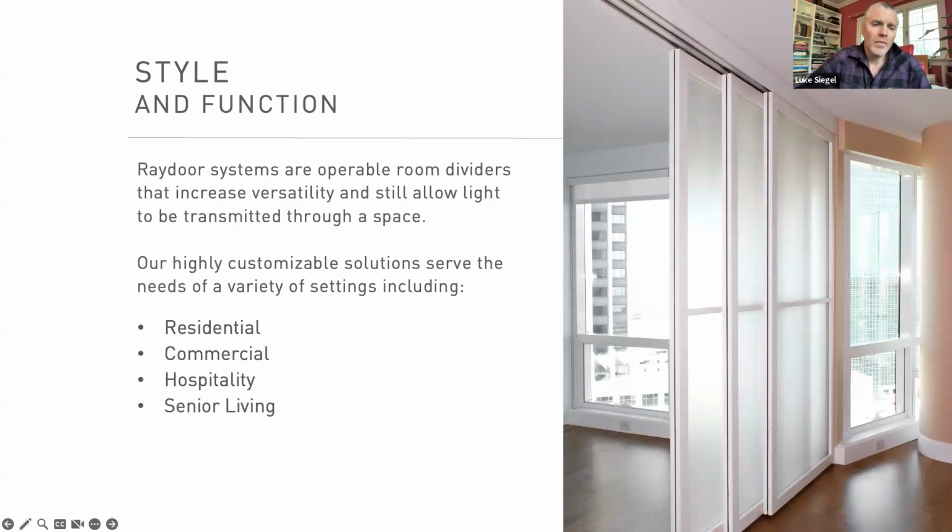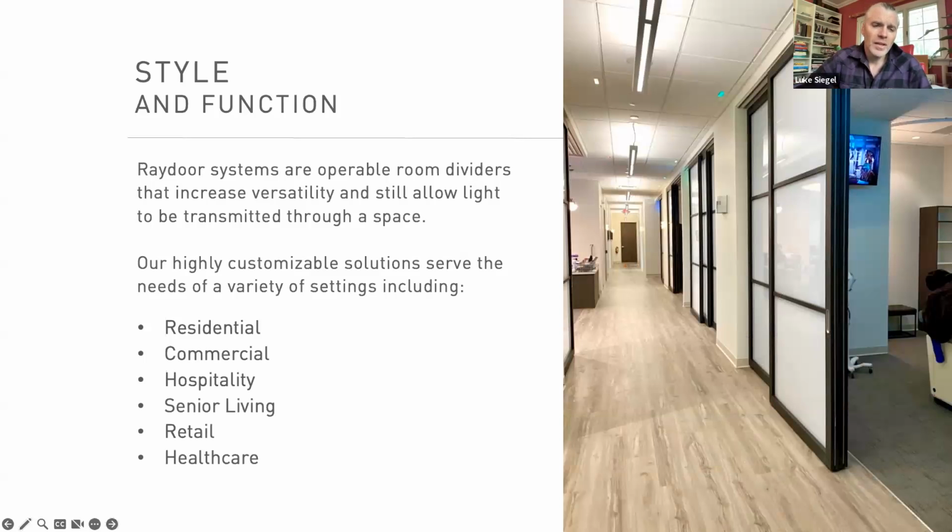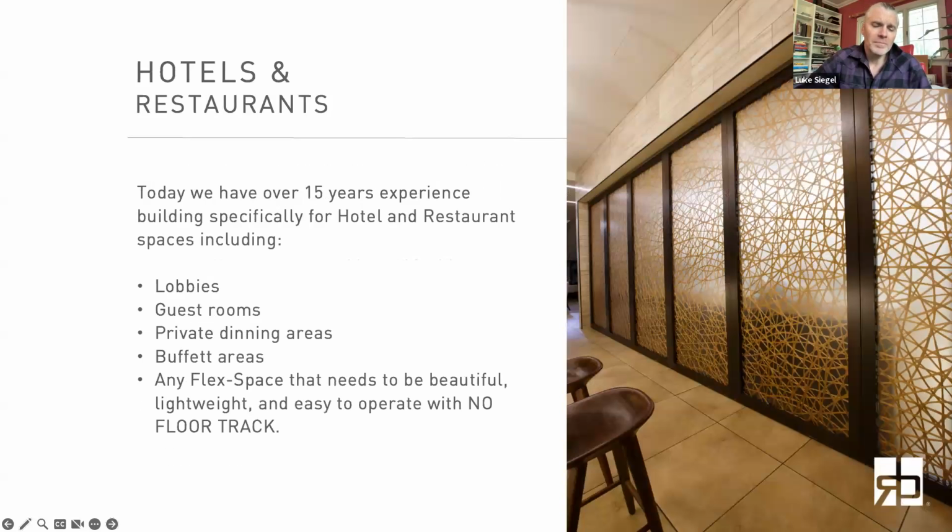So this is just an overview of the different markets we operate in, solutions we provide for senior living. We also provide for retail, healthcare. So this whole list here is just a little overview of that. I leave this slide in. I was just doing an in-person presentation in California for hotels, and I like to leave this slide in just to showcase, because I think hospitality is an indication of durability, but we do a lot of different types of installations for different components of all these industries.